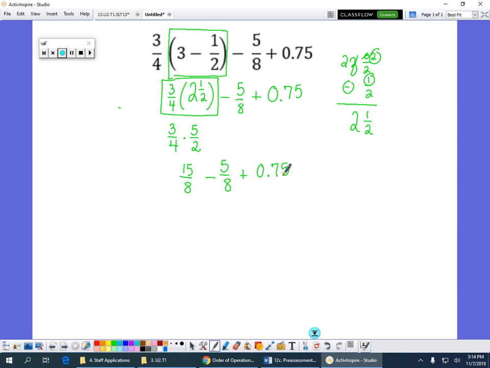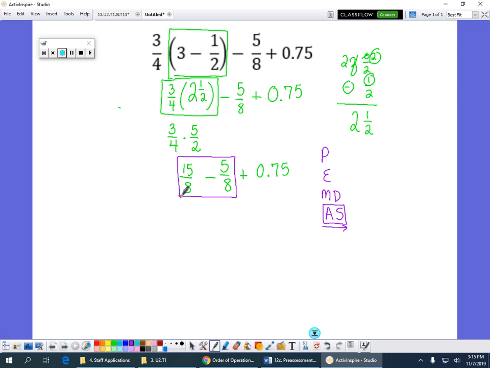Now, the next thing that I'm seeing some of you do that you need to kind of correct is with order of operations, we know that add and subtract are like equals. So it's not do add, then do subtract. It's go left to right. So you have to do this minus problem first. The only way you could change it is if you did additive inverse. Now the whole problem is adding, which means like that's fine. Then you can add in any order. But I'm going to take it back to what it originally said and solve it the way it is. So I would do the subtraction first because it comes first left to right.